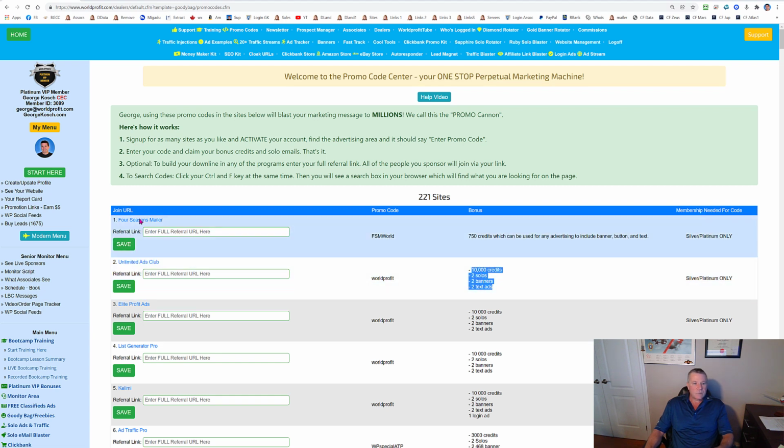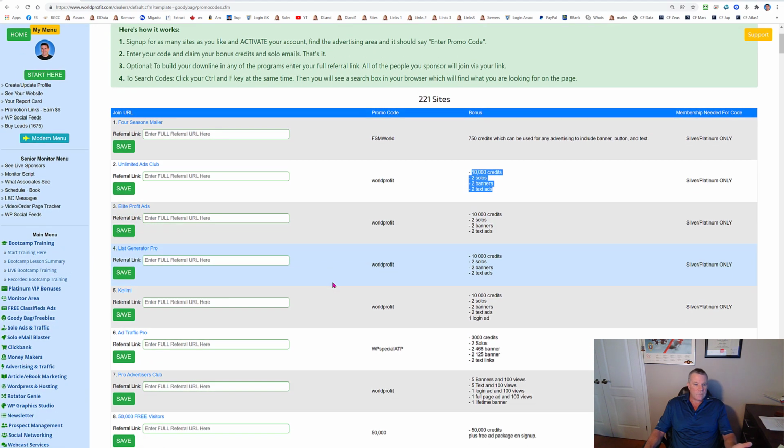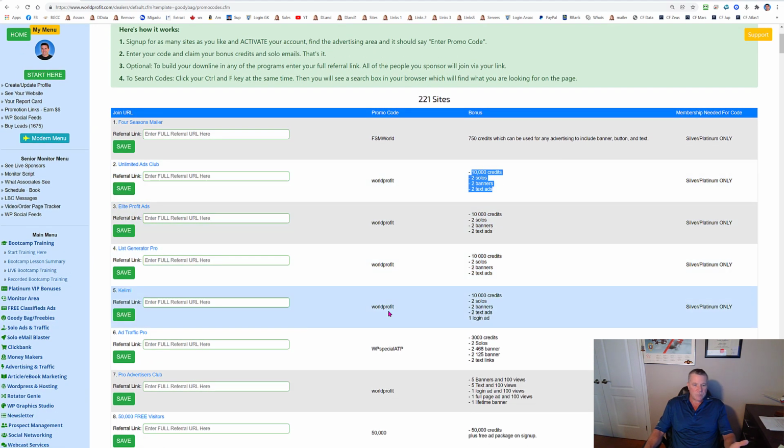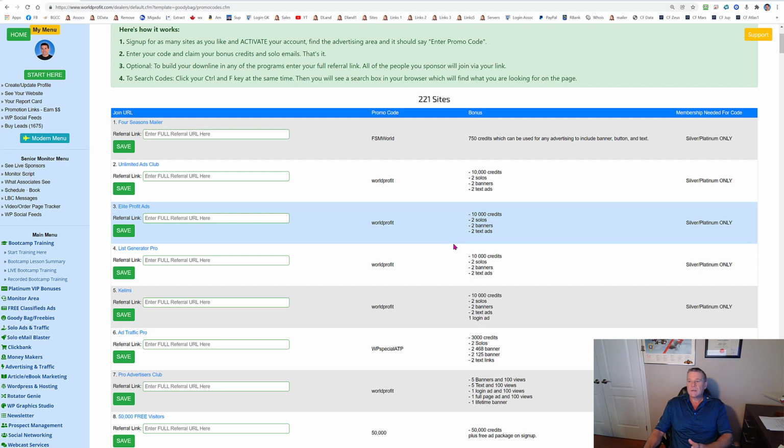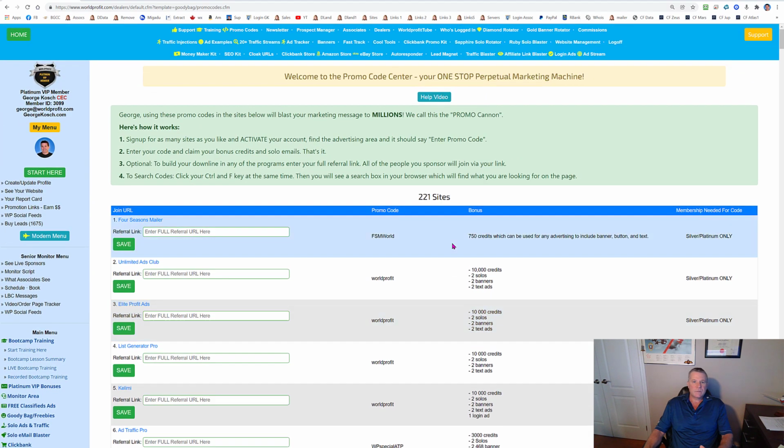A lot of these are run by members. Well, actually all of them are. These are all dealers, members of Worldprofit, silver, platinum members. For years and years, they own and administrate these sites. Okay, so you can trust these sites. You want to upgrade in them? Go ahead and upgrade. It's safe. Okay? What I'm trying to tell you is promotion, advertising, unlimited. Unlimited. Okay? It just never ends.